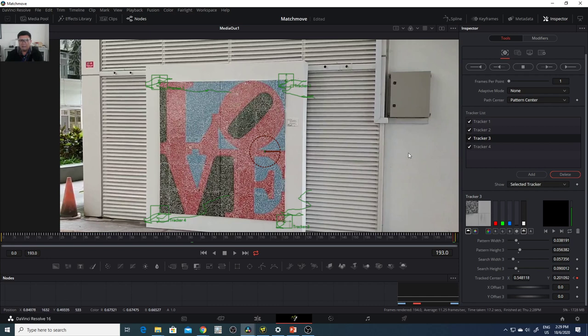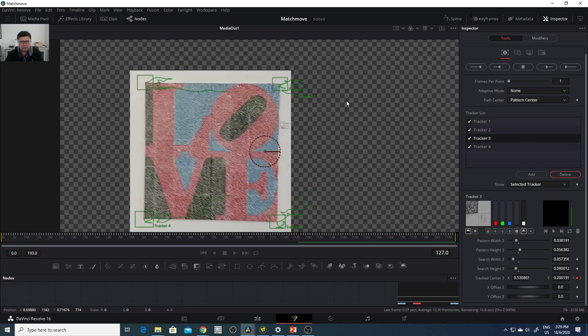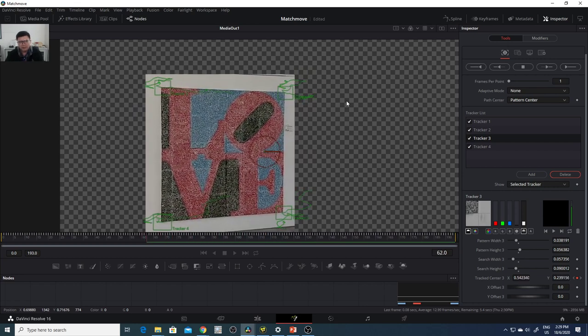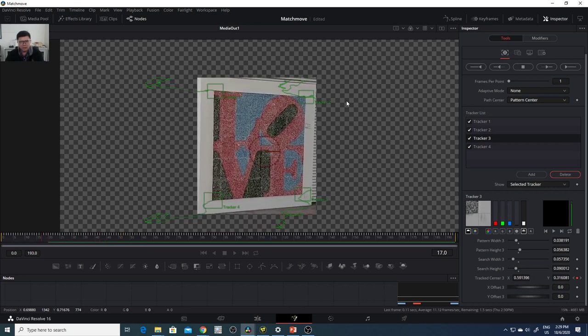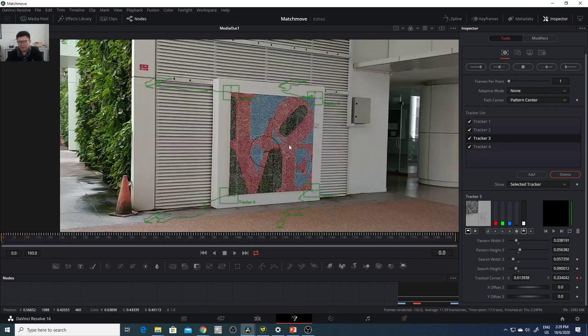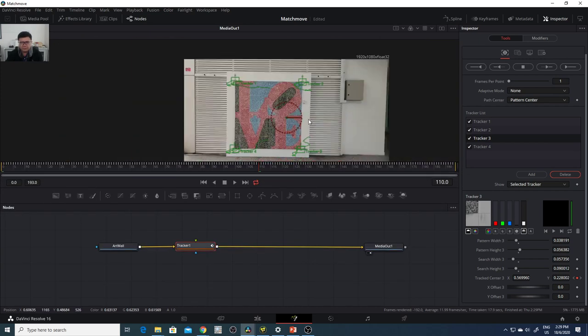Okay, but for this example, just to keep everything simple and easy, we can just track this straight away. Okay, so now that we track, if you want to double confirm the track, you can track it backwards again. We can track the reverse again from the last frame, and then we can track it back in reverse just to get a good solid track. So this is almost like just to verify that the first track is good. Now, this particular shot is not exactly very challenging, because I took care to make sure that all the details are visible so that I know that this kind of track will be very easy to track. Okay, so now that we tracked this shot already, let's go and explore what we can do with it.